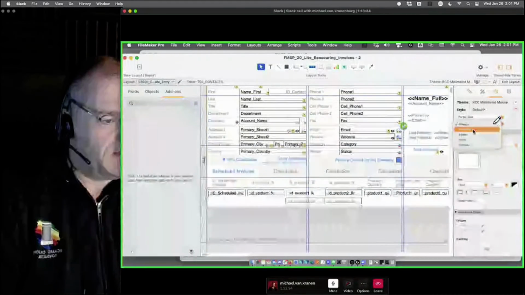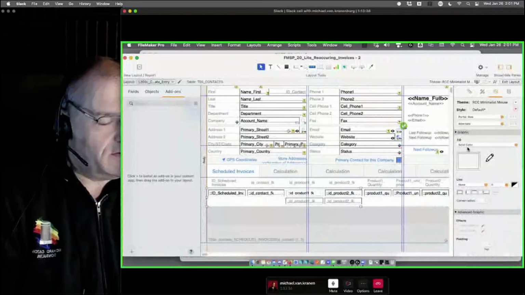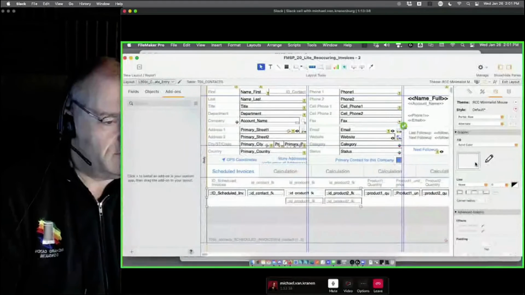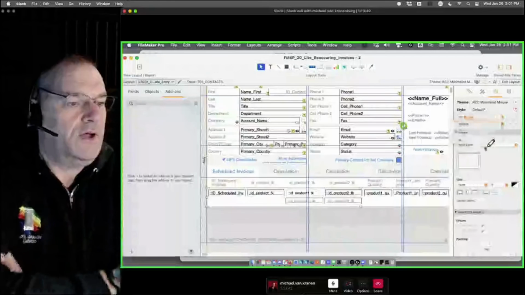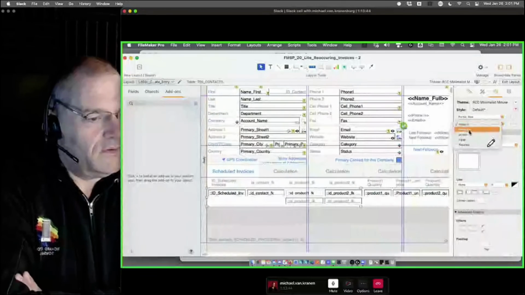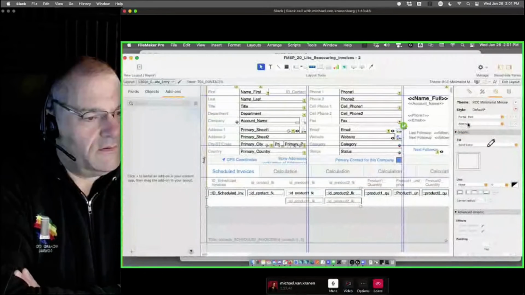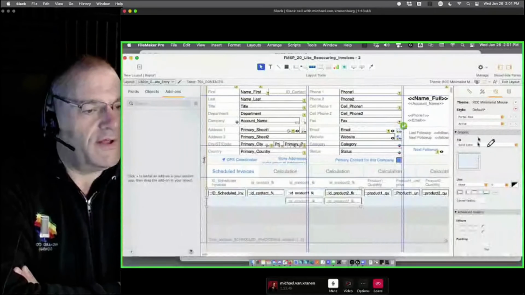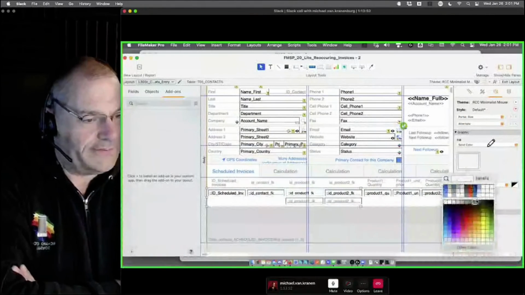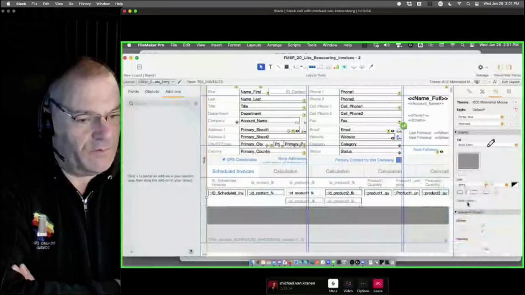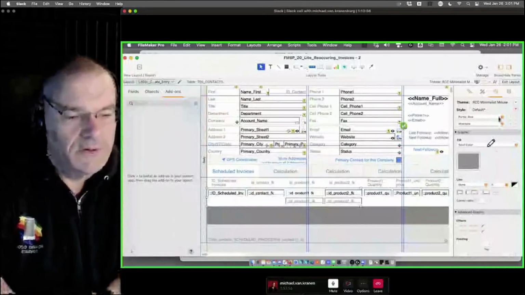Hit alternate and make it a darker gray. Primary is white, alternate gray. Go back to alternate and make it way darker, like that, something we can really tell. Okay, go back to browse mode.